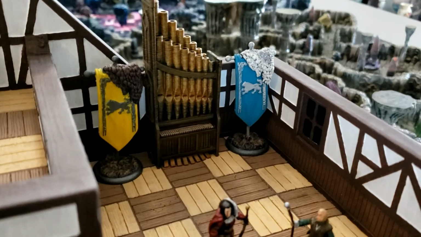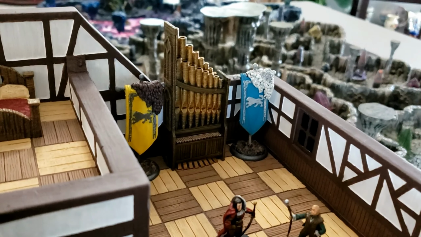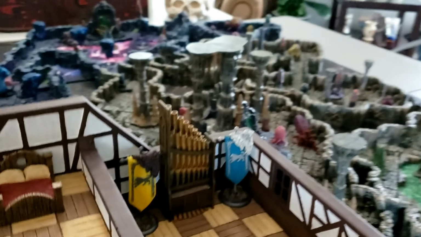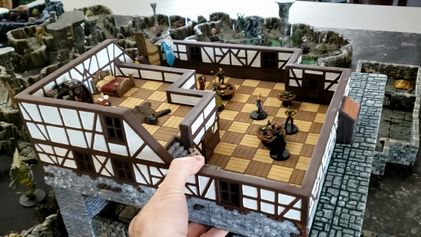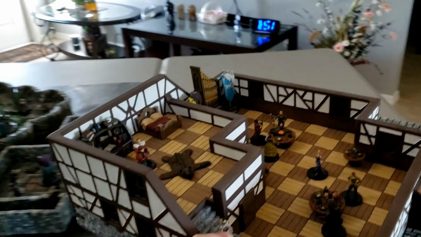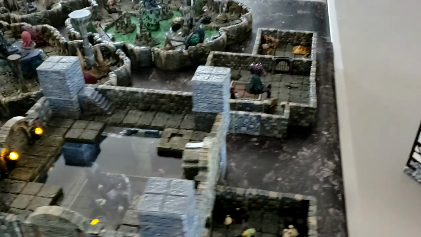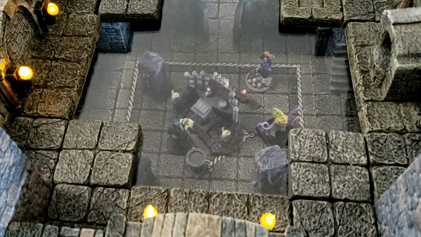Those are just banners, I think, from A Song of Ice and Fire. I'm not sure if there's a game or something for it, but anyways, I saw them, so I got a bunch of banners and just painted those up. This whole section here, this top piece, comes off because this is one big piece. Obviously not the tables and stuff inside, but that comes off, and I pulled the center floor out so I don't have to keep pulling stuff off.